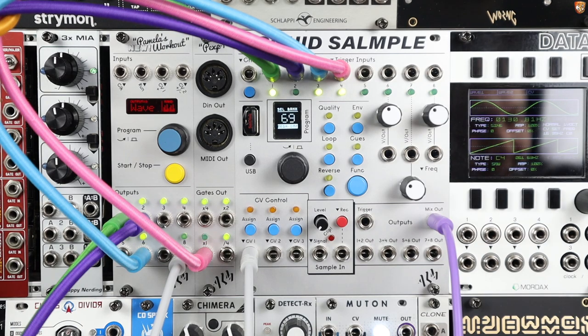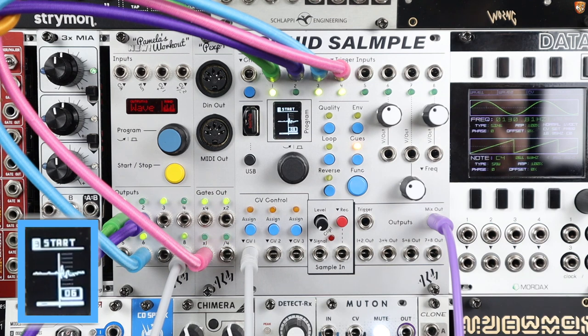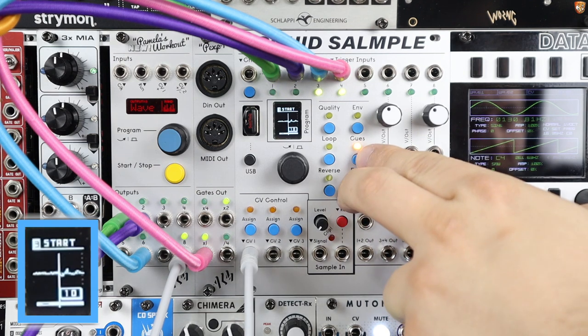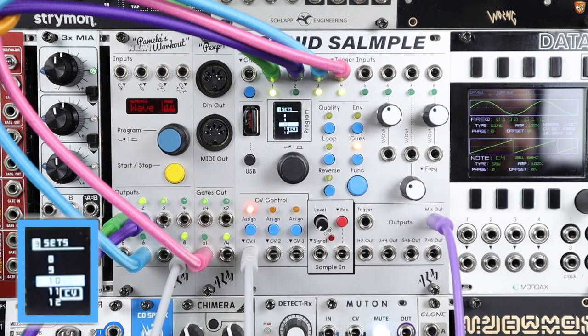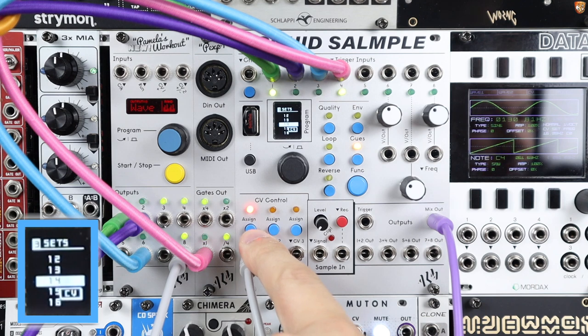So here we're going to look at cue sets, which is a really powerful way of getting more sounds into each individual channel in a bank, and you can cycle through them. This is a mixed bank of drum sounds with different cue sets. Throughout this video, we have looked at cues, going in, changing start, end, loop points, but in function and cues, we actually have different saved cue points, cue sets as it were. This is currently being modulated under CV.